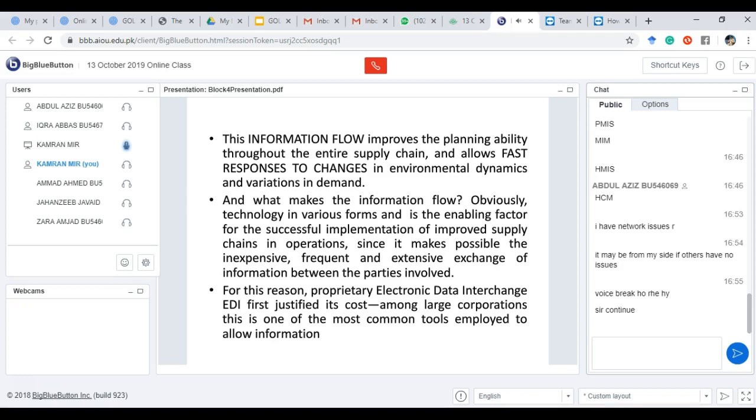Well, I'm summarizing everything. As we know, we started with IT, different systems and information systems, and then how the supply chain works and how it impacts, and how the technology is helping to make it more effective, more cost effective for the manufacturers, for the suppliers, and for the customers, and for everyone. Well, I hope what we have studied today is enough for this block, or whatever was mentioned in block 4.